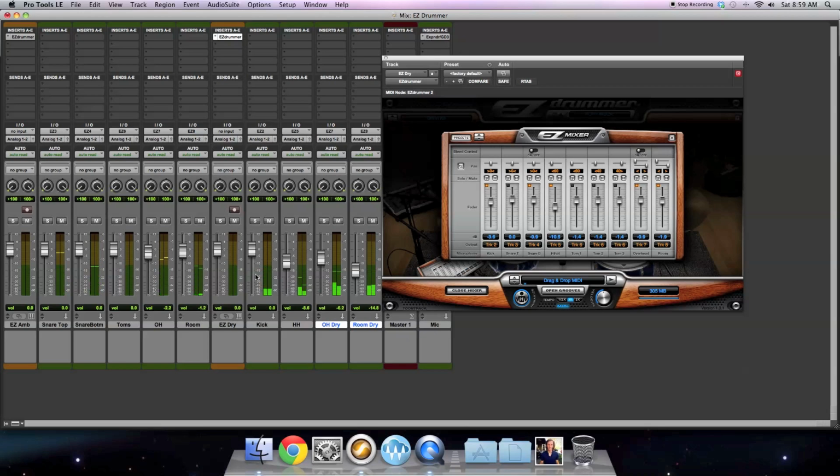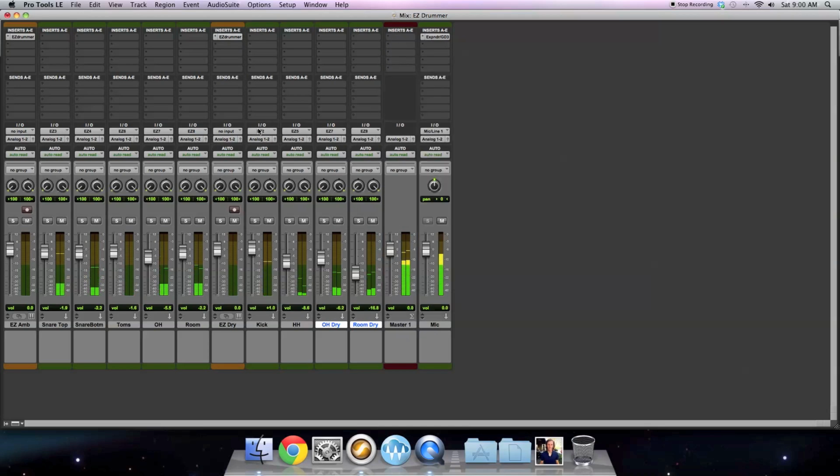So now you can keep the kick drum dry, the cymbals dry, but boost up the room. Make the relative level of the room mics for the snare and toms loud, but the level of the room sound of the cymbals is down. So that's just the kick drum and cymbals. All right, so that's just one trick.